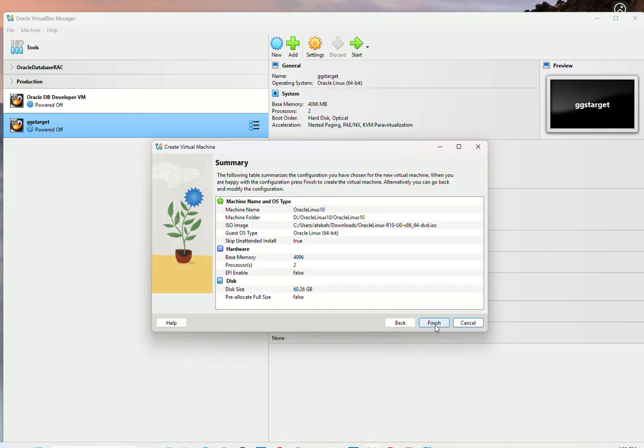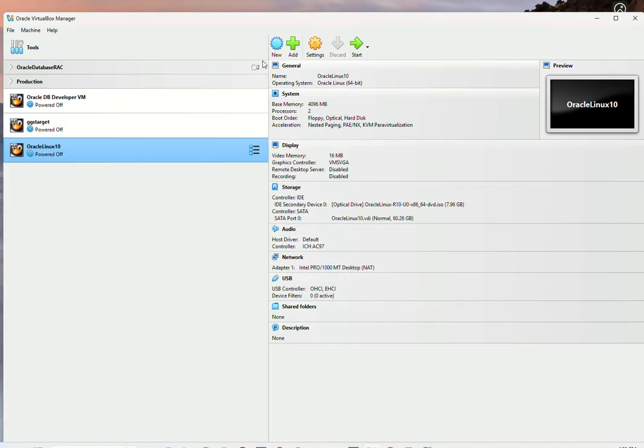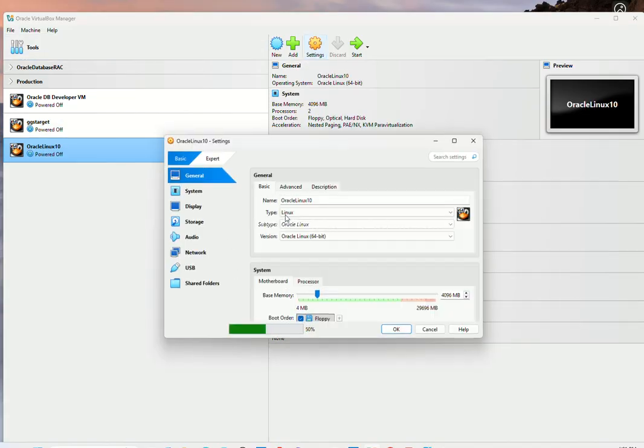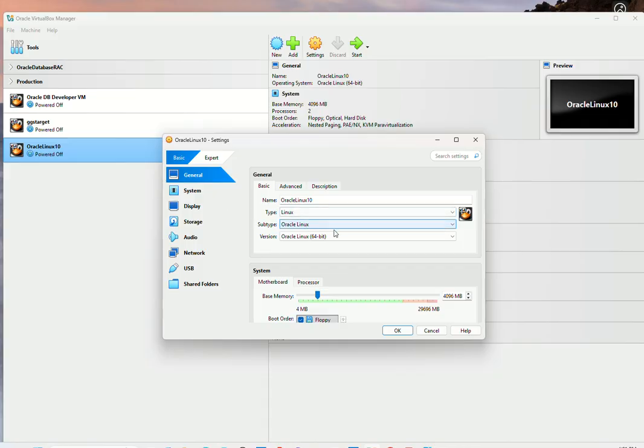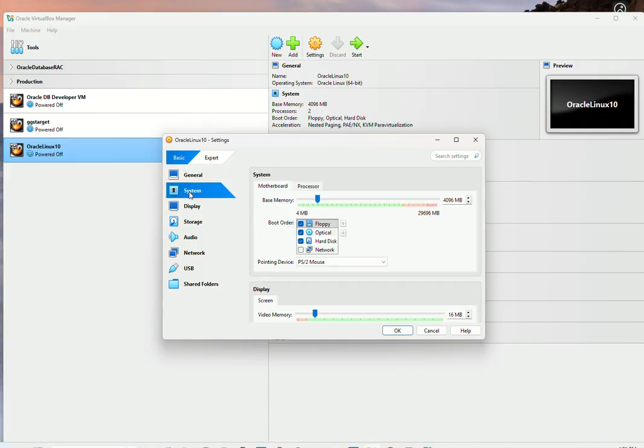So click finish, come to settings, check system. I'm gonna bring this down, send this up, and probably uncheck that. Set this to tablet. This one helps to prevent the mouse from hanging on one corner.